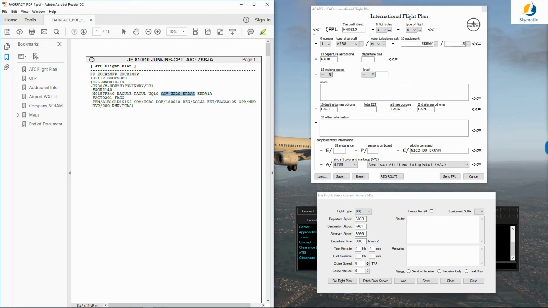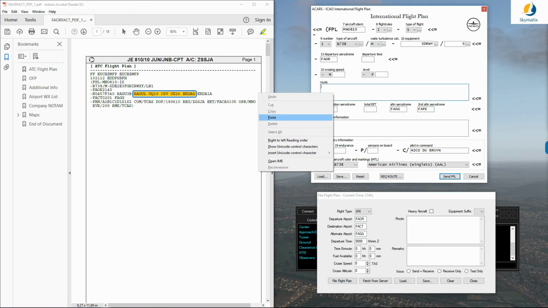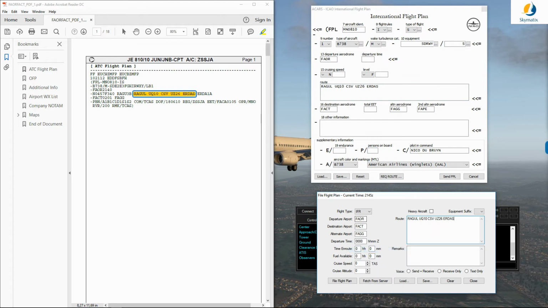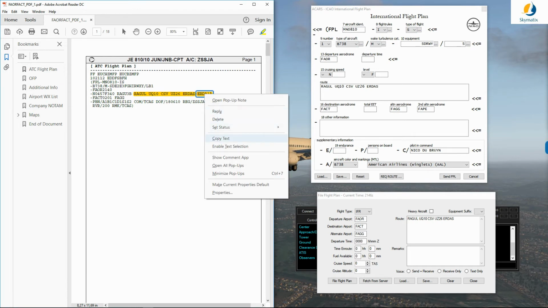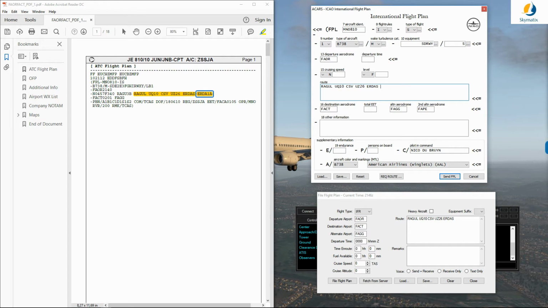Alright, then we can come and look at the actual route that's given to us over here. I can just copy the text and paste that into the route, and depending on the time between filing the flight plan, getting the OFP from SimBrief, then filling in this information into your online client, and then getting into the aircraft and getting going, the weather might have changed. The current SOP at the airport might suggest a different SID and star, so you don't have to put the SID and star. If you want to show the air traffic controller what is actually going on in your mind and to give him a hint as to what you want, it is up to you, and then you can simply go and add your star and your SID appropriately.